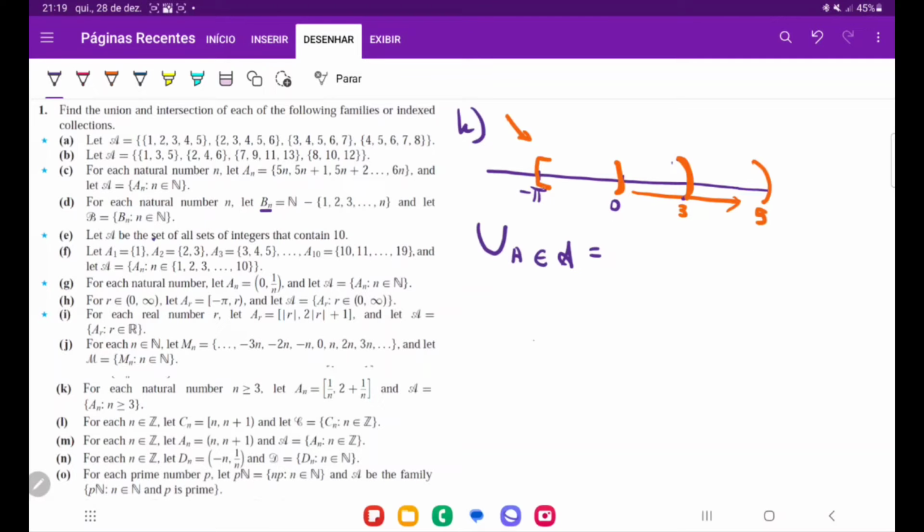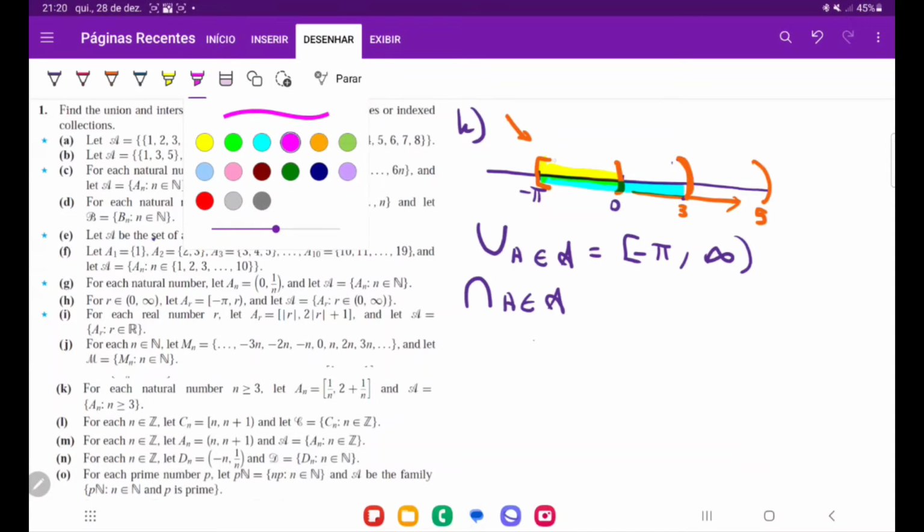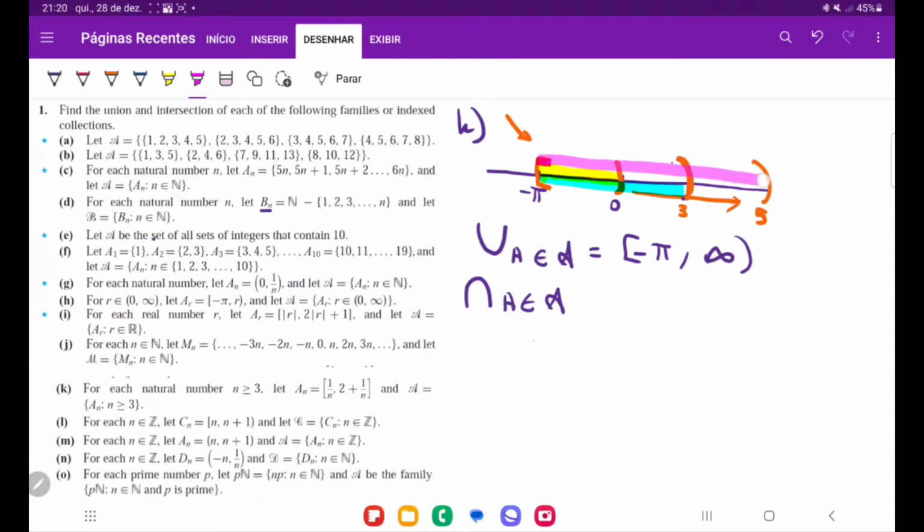So once we've seen what this looks like, the union of A belonging to the family, if we join all of these together, well, all of them are going to begin at negative pi included, and it's going to go out to positive infinity, right? Because it can take all those values between negative pi and positive infinity. And the intersection of A belonging to the family, every single one of them is going to have this interval here in common, right? Because basically the right-hand boundary extends. So if we're at A3, it's going to have all this stuff here. If we're at maybe A5, it's going to begin here and go all the way out through there.